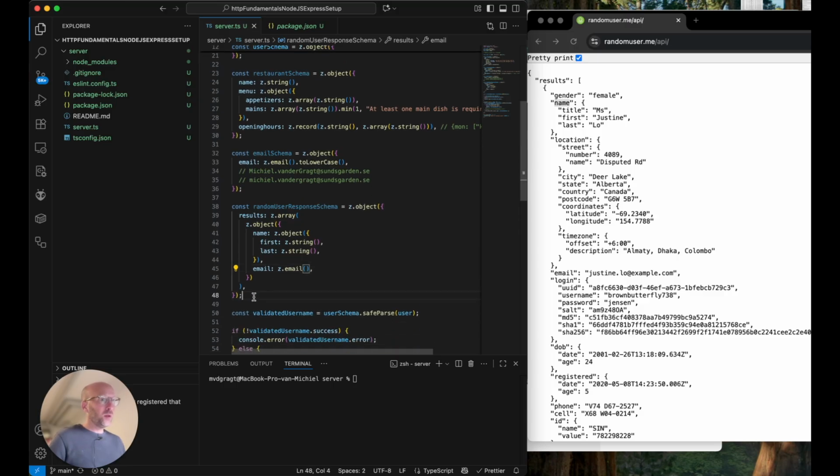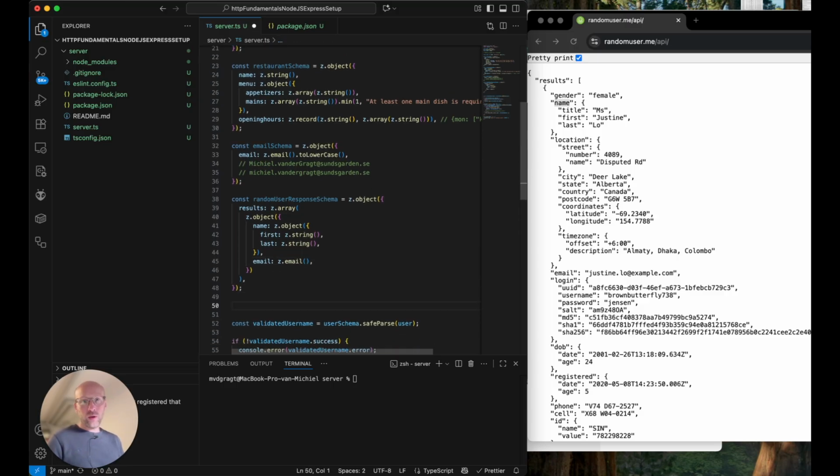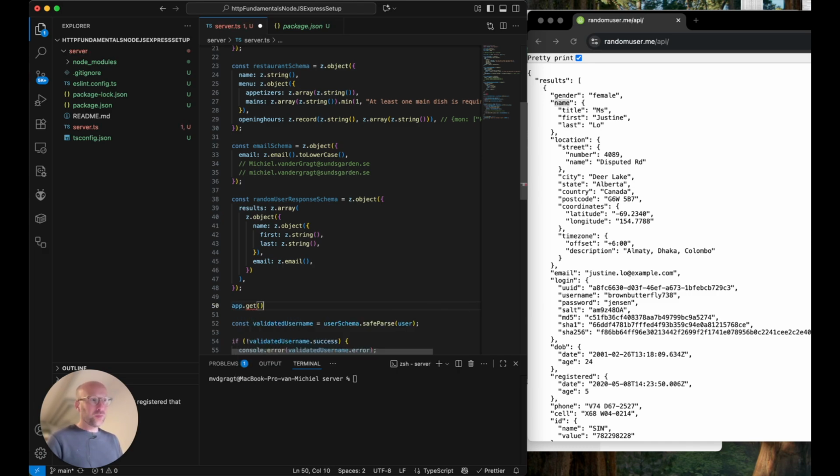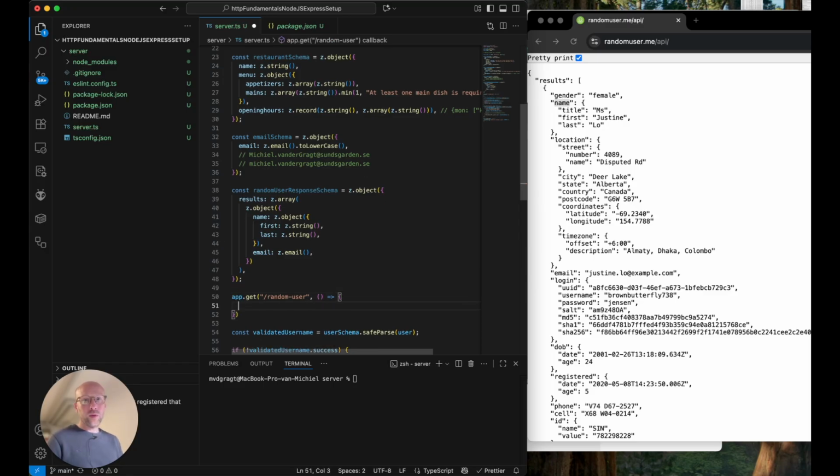Okay. And what I then want to do is I'm going to say app.get, and I'm going to take a random user for now, and then we do the arrow function.